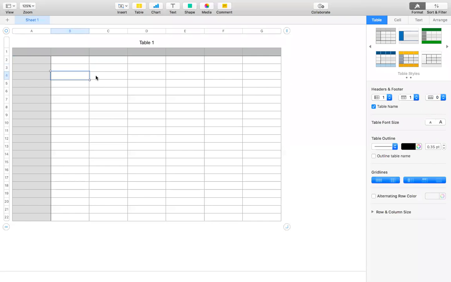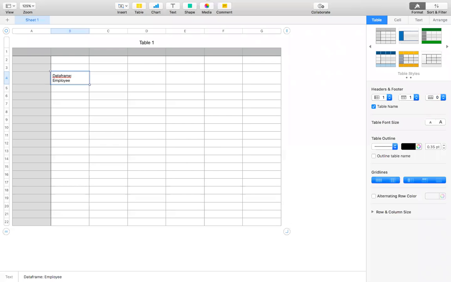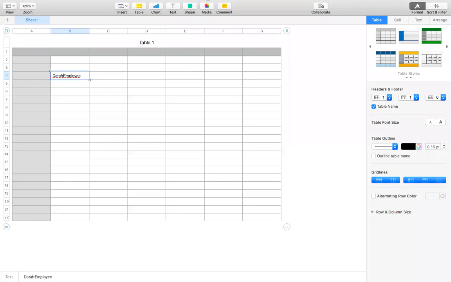Now you have a data frame called employee. Let's call it a table to keep it short. You have a table called employee and a table called department. In the employee table, what you have is employee ID, EMP ID, and EMP name.